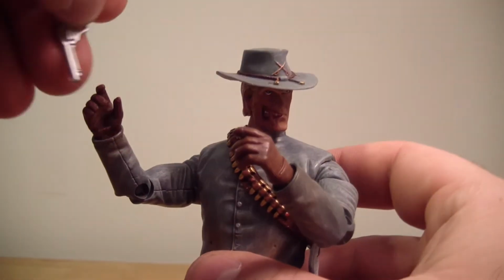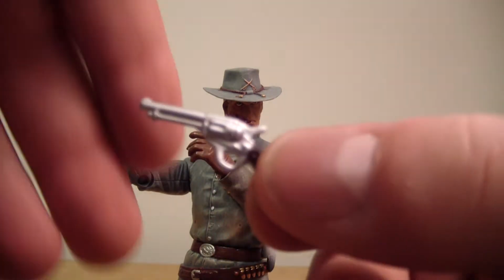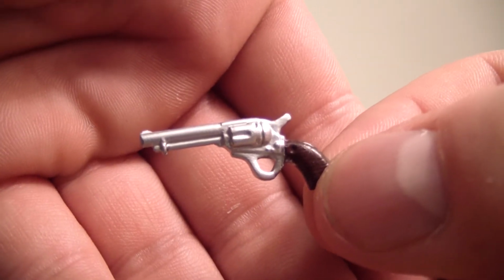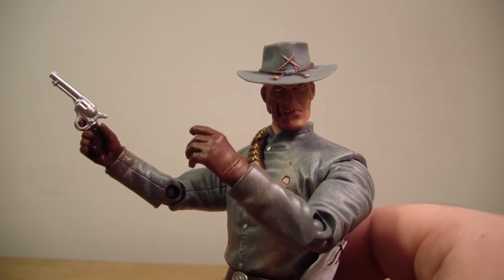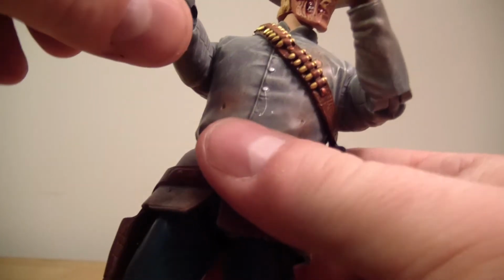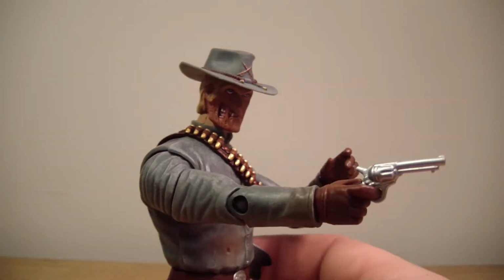It comes with that double barrel shotgun, and it looks kind of chintzy and short. The gun doesn't look short when I hold it up, but it's definitely short in his hand. My computer's making noises at me, and I'll show you what it looks like in his hand here. There we go. It just looks a little weird and awkward in his hand. Sorry, I've got a lot of shadowing on his face. I'm trying to get that as best as I can.